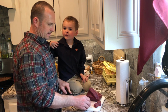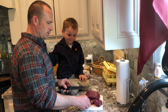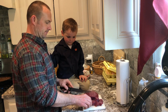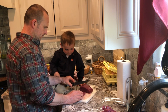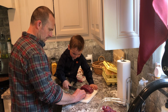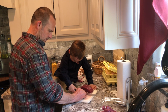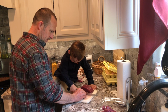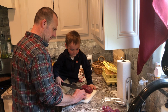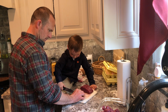Hey, you said cubes because it's for cows. The cubes are for cows, but we're going to do some cubes for us, and that's going to be in the form of sirloin or elk backstrap tips. Okay, here you go. Make your cuts. Make the first one right there. Good job, being real nice and easy. There we go, good job. Now, make your next one right there. Good job.